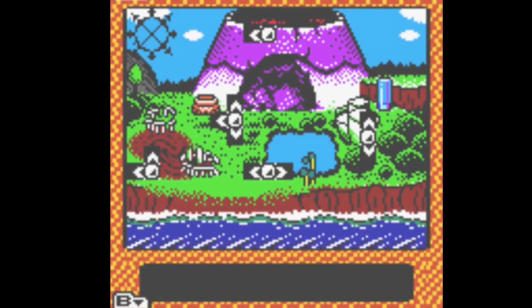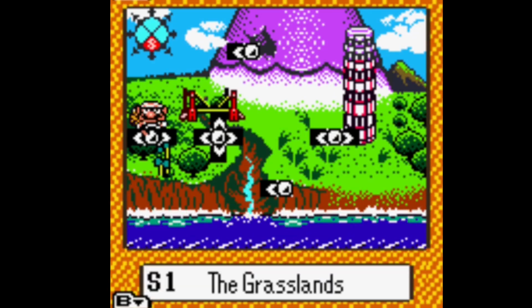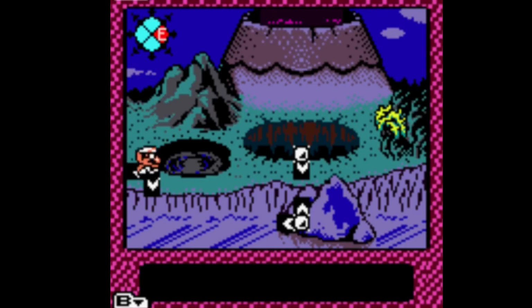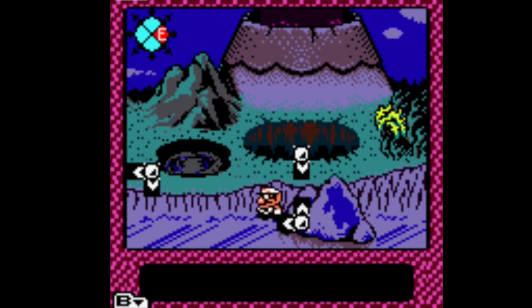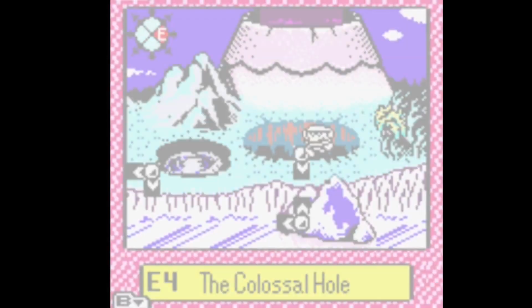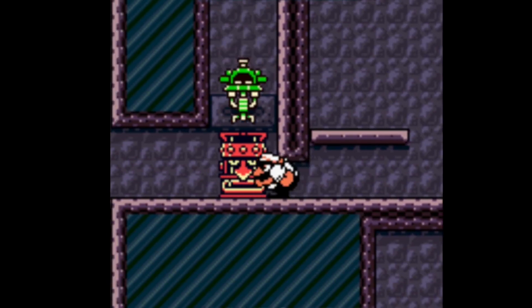But first there was one other level we could do stuff in, now that we've got the breaking block power. Let's go all the way to the east, shall we? So we can see what happens here. Also notice the numbering here. E1, E2, E4. But where's E3? I found that quite interesting that they do it in that order.